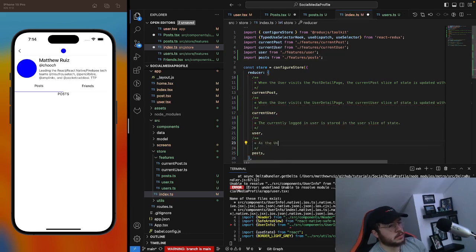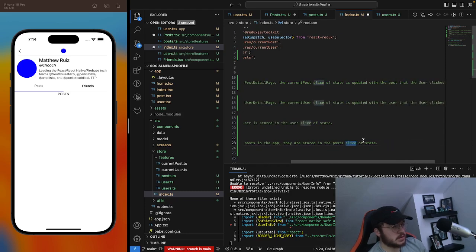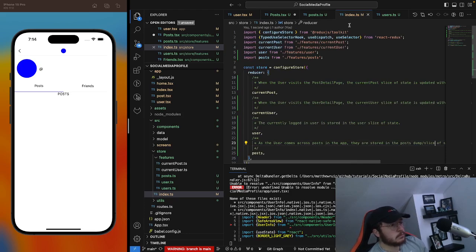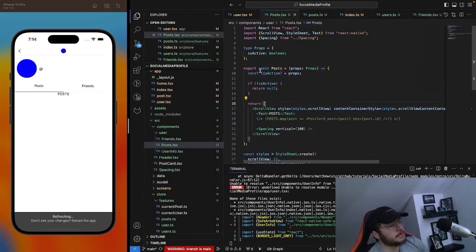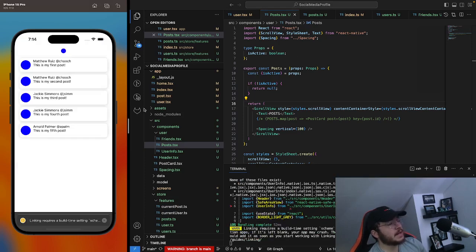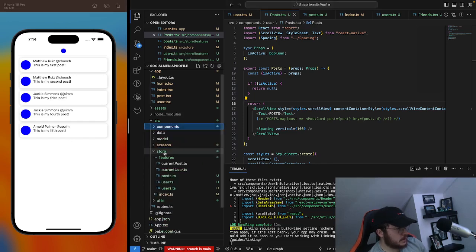As the user comes across posts in the app, they're storing the post dump of state. Okay. And Redux was just updated. Okay, so what do we got to do? We have to populate Redux.